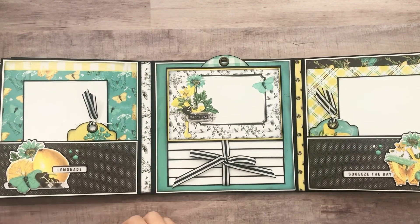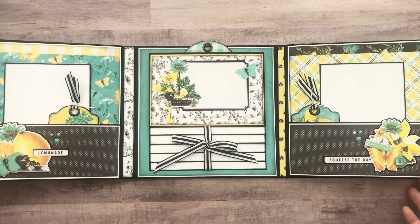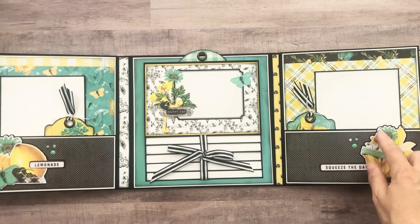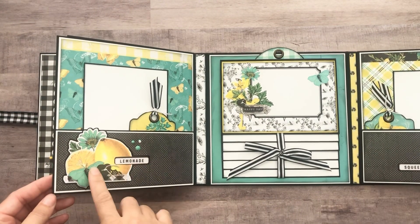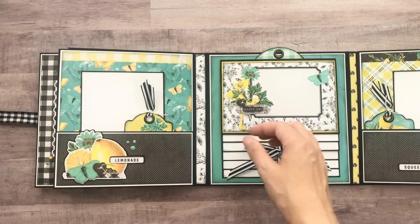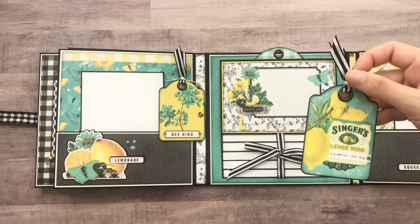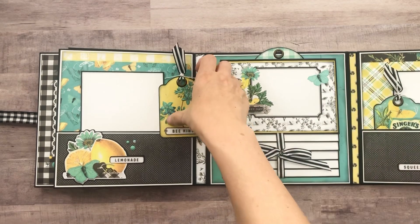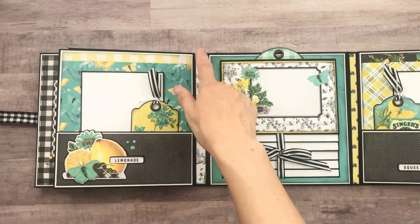So that just goes in there. I took these from the ephemera packs, layered them on black, fussy cut them. These are all separate — I just glued them together first and then stuck them on the black cardstock and fussy cut it out. Again, Graphic 45 tag. I used the 3x4 cut aparts for both of these. I just placed the die where I wanted it to get the most out of that. Oh my gosh, I just love this paper. This is the border strip — I left it on there. I purposely trimmed it so I could have that in this as well.